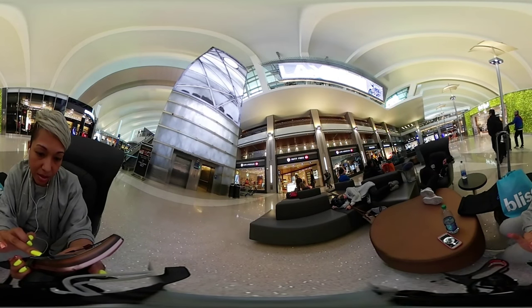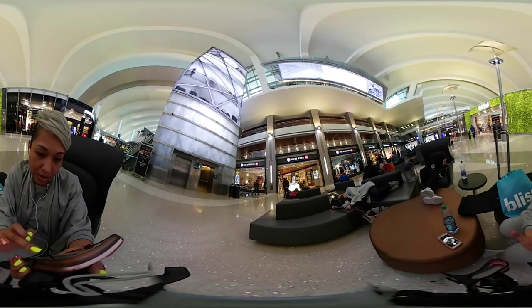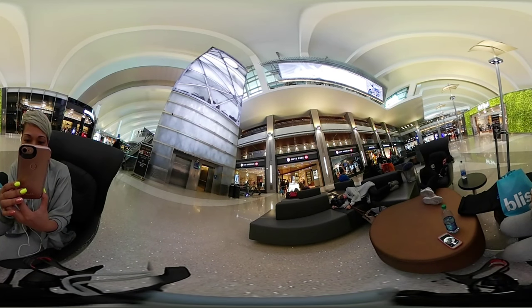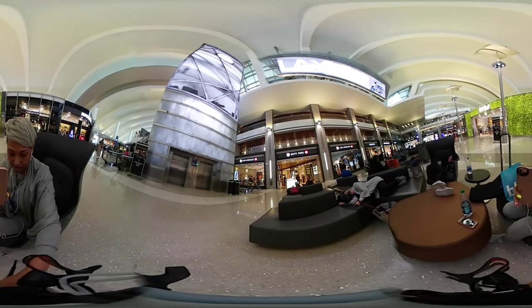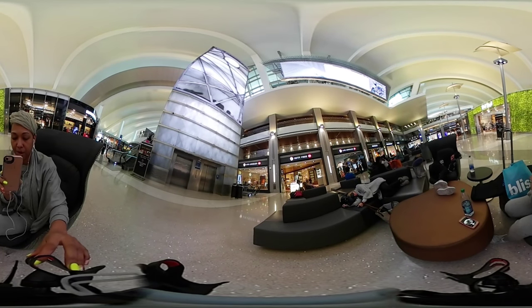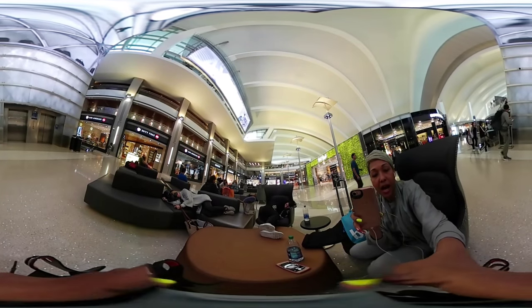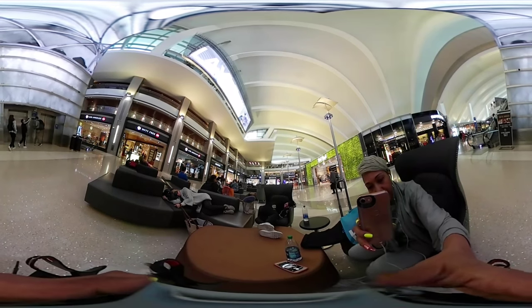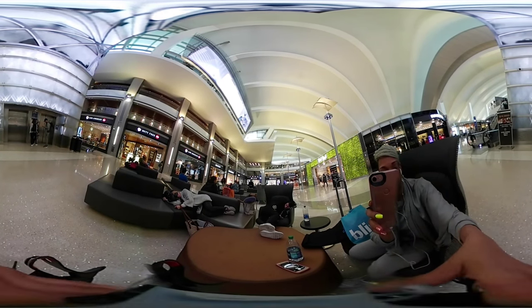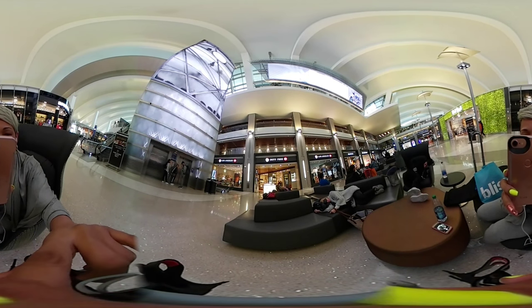It has a camera in the front and it has a camera in the back. It's 360, not 369. It fits on top of a joystick. I love gadgets — yes, I love gadgets. I have my joystick. I have three clamps for phones, so I can be on Instagram, Periscope, and Facebook at the same time. It does have the screw-in piece for you to be able to attach to a joystick. It is made by Samsung. Here is the button to record. This is the menu for your Bluetooth because it's connected to your phone directly. The record button to take photos is right here. And this is the timer.